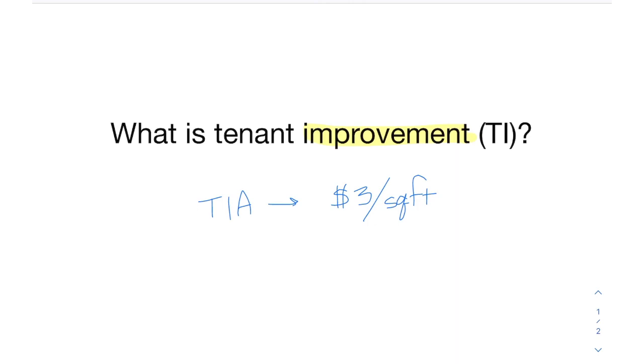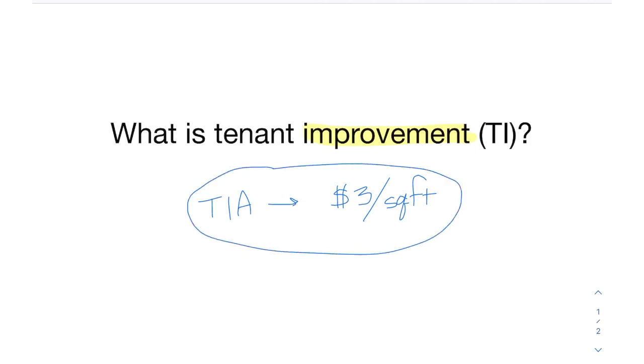Now, if there's a brand new property and they've already put money into giving it, let's say, really nice flooring, it has a really fresh build out, it's very modern, it meets current standards, it's a Class A type of building, are they going to look to spend additional money for a new tenant on top of what they've already put into a property like that? Less likely. So you might see a smaller dollar amount allotted towards TIA.